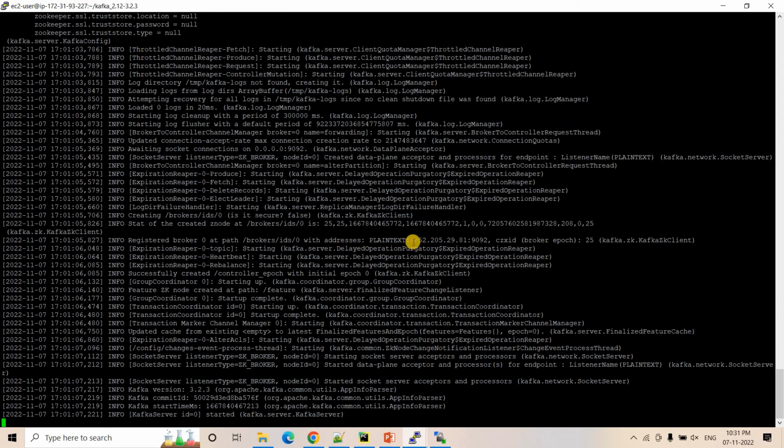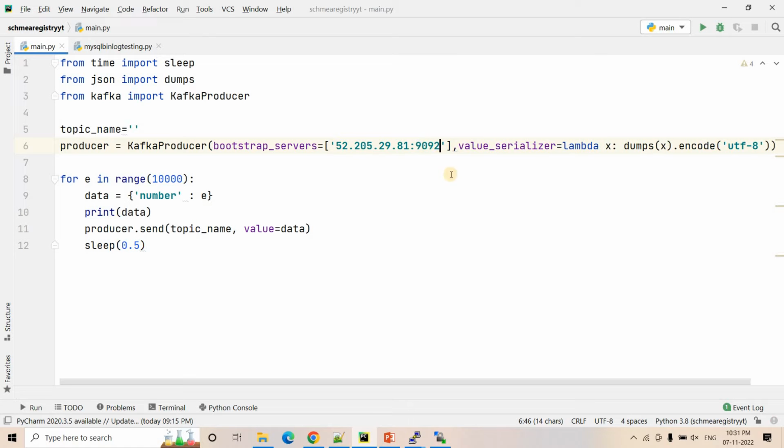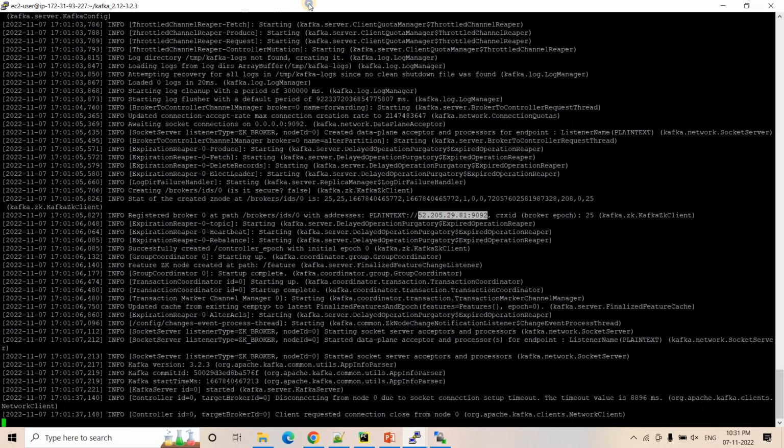So here you can see that it is running at this particular place. Okay, this URL. I can copy this URL, and this is my producer code. Instead of localhost, which I used in my previous video, I can use this as the bootstrap server, and I can place dummy data in it. For the topic name for this demo, I can give anything for now. Maybe I can put demo testing to EC2 set, some random name, and I will see whether the connectivity is all set or not.